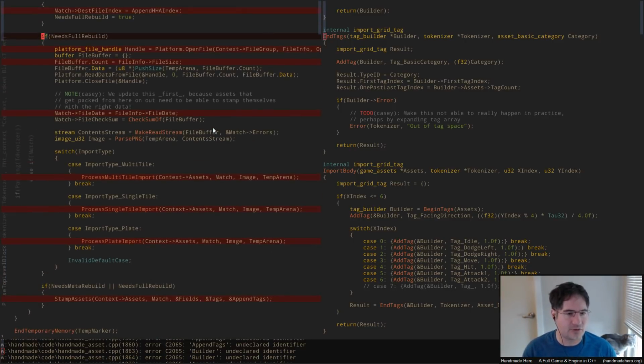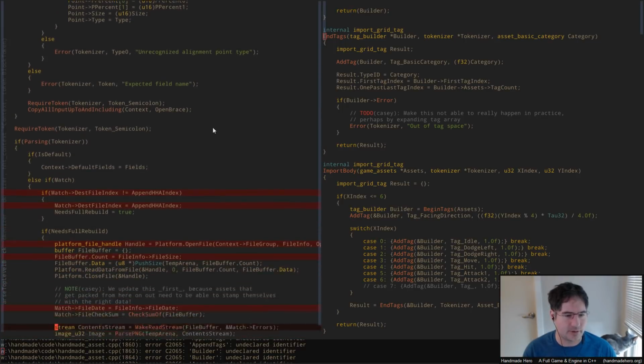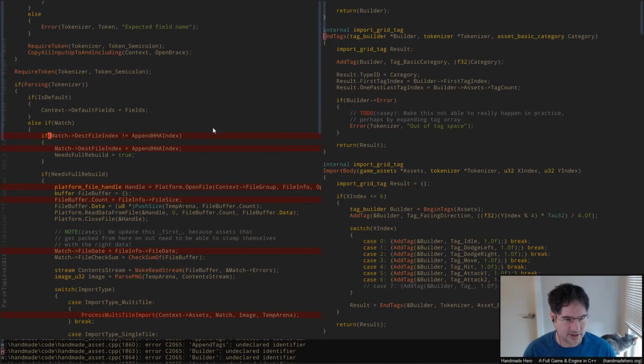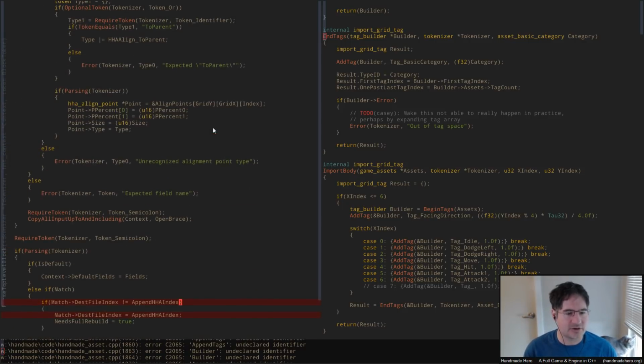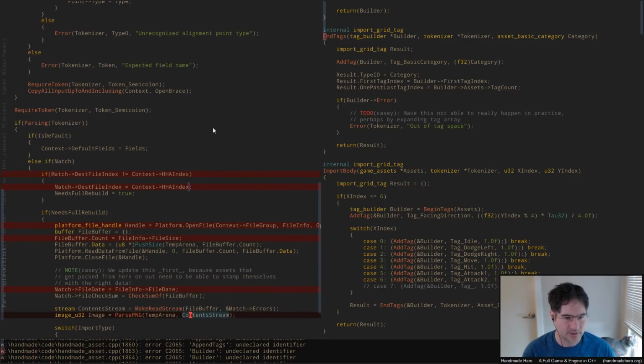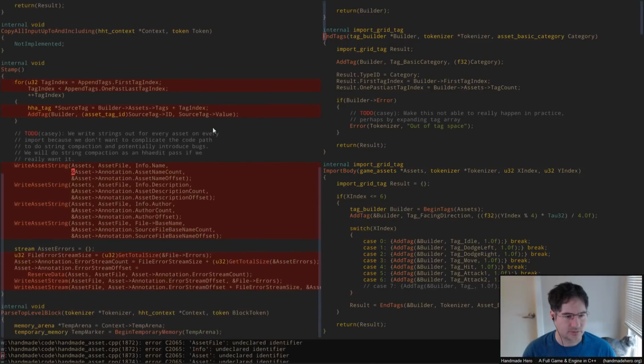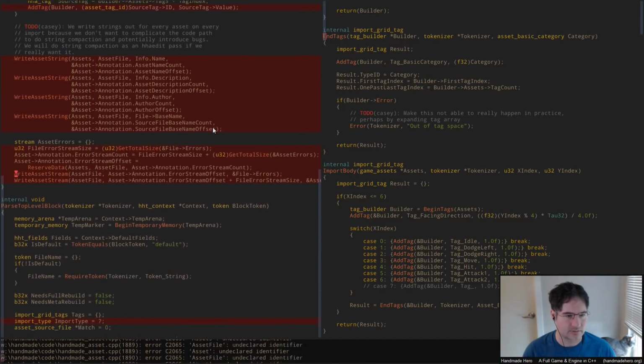All right, so if we take a look at what's going on in the lower part of the code, just to make sure that we've still got stuff going on that's supposed to be going on. So the append HHA index is actually coming from the context now, right? So there's an HHA index that's associated with that context, and we want to update that every time. When we work through the code lower down here, oops, I don't actually care about this right now.